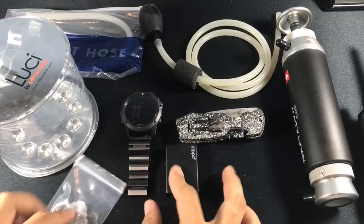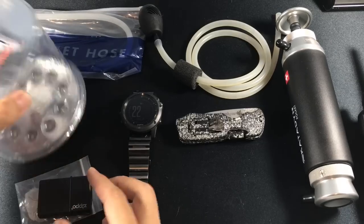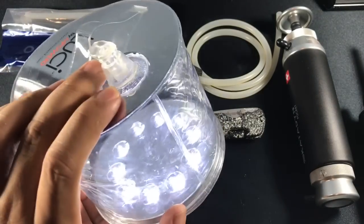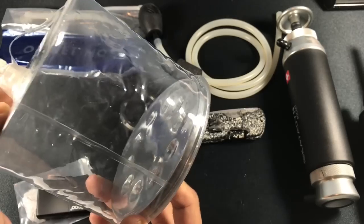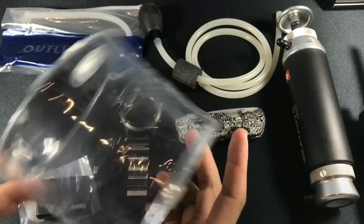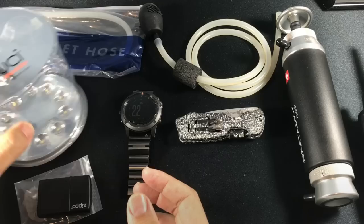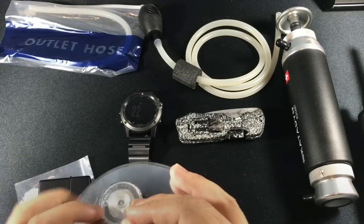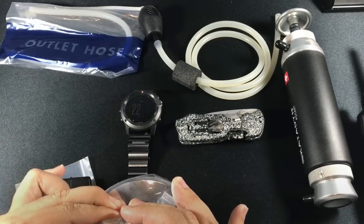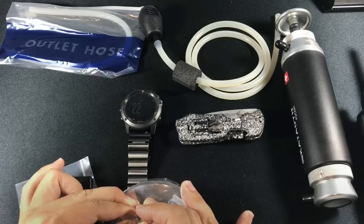For lighting I have some dryer lint and a Zippo. A Zippo is a magic device — I love it. It's all-purpose, windproof, and you can take it apart and use the flint or the cotton depending on what you need. This emergency solar light is inflatable and waterproof, very useful and lightweight. It can be used for multiple things at night — camping or going outside — and it has a rechargeable battery. When deflated it doesn't take up a lot of space or weight, perfect for a bug out bag.